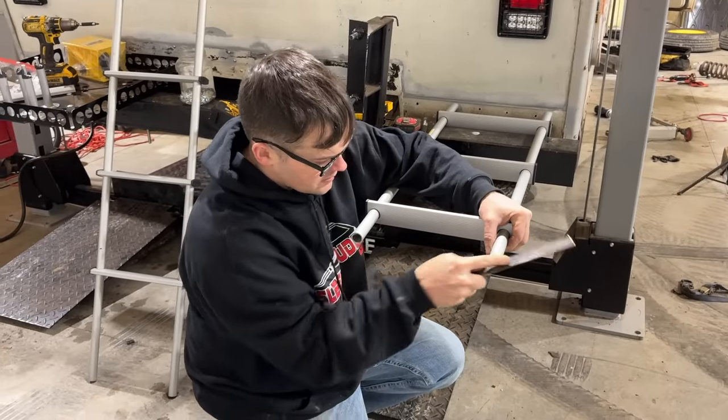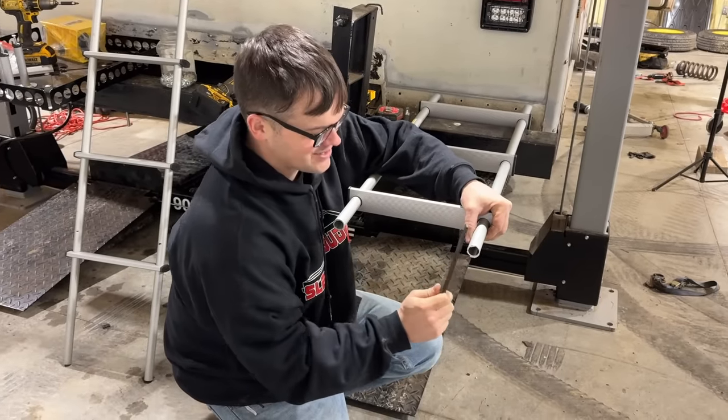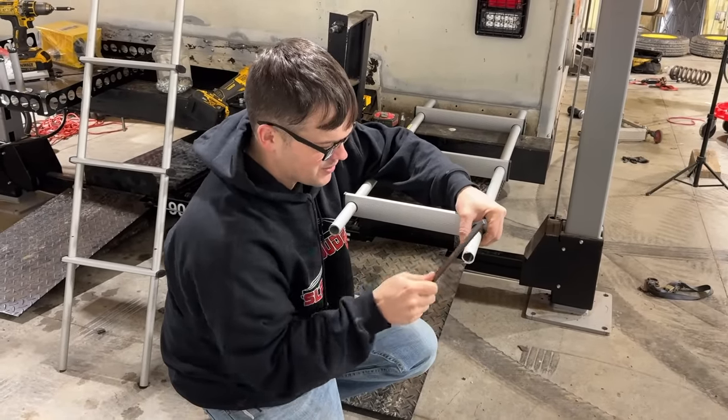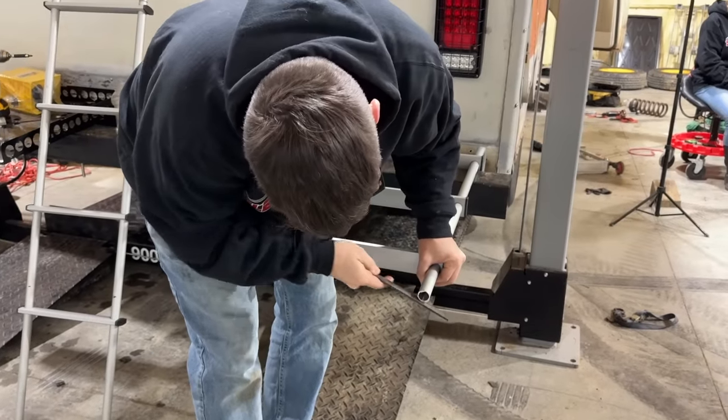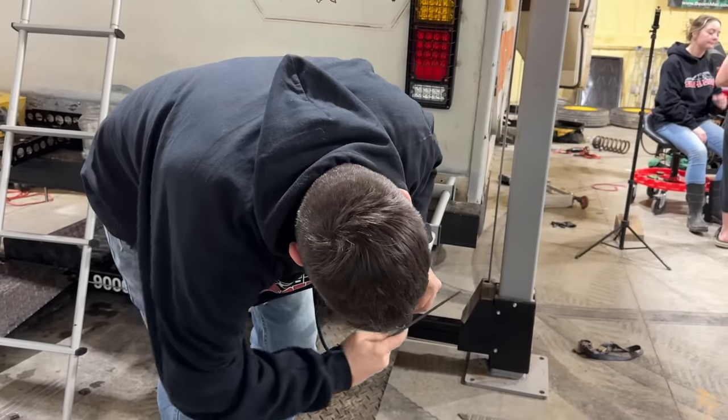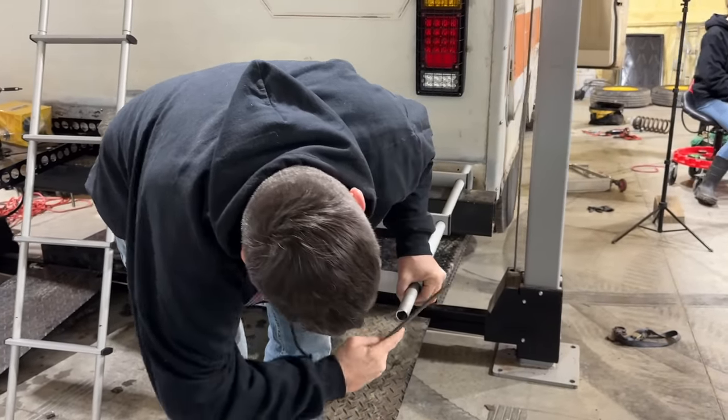Now, did you measure twice and cut once? I didn't even really measure it. I just eyeballed it once. What do you mean you didn't measure it? I eyeballed it. It'll be fine. You cut that perfect little piece of ladder. It'll be fine.